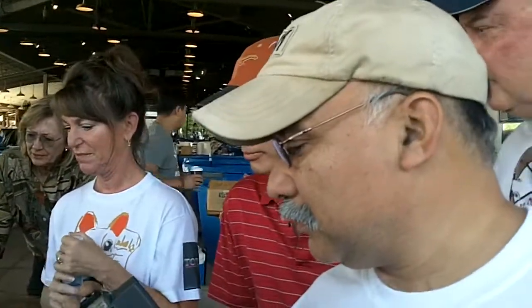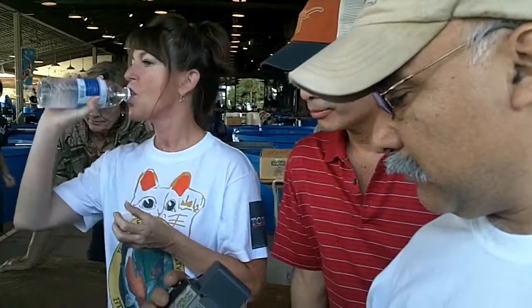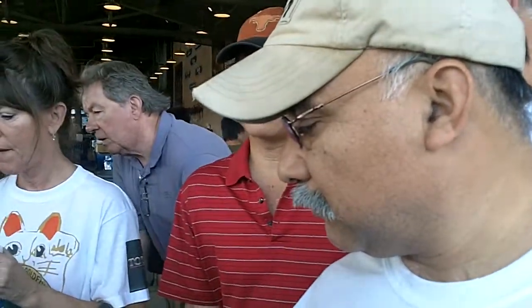How old is this fish? It's only 4 years old, so it's got a great future in front of it. And how long is it? How big is it? It depends. I mean, down under here, I've seen 28.